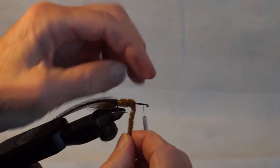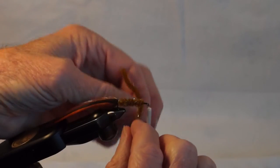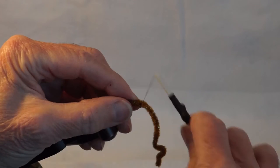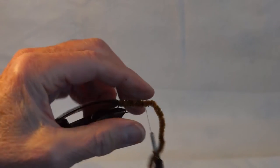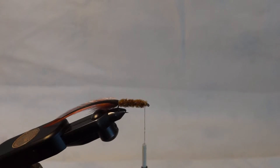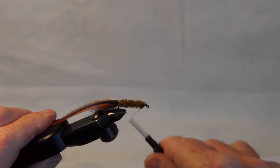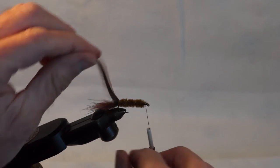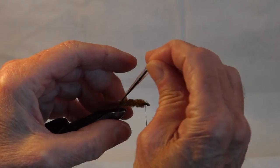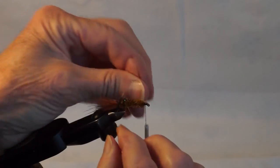You want to tie everything tight, but of course you don't want to break anything. But you don't want it sloppy either. Tie that off. Three or four wraps. With small flies, you have to be more economical with the wraps. Use fewer wraps because it builds up bulk. First turn behind, near the back rudder, and then spiral to the front.